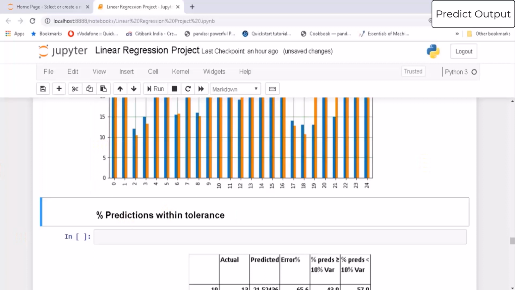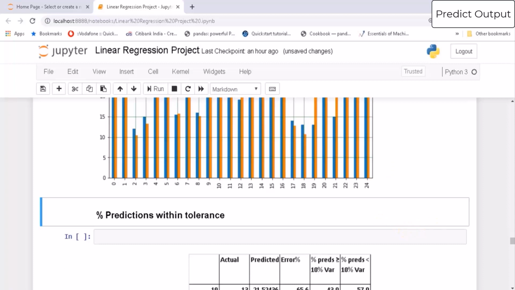Now these two are important. Percentage prediction within tolerance. Now this, I found in the industry, is most relevant. We shall record the entire test output generated and calculate how many predictions are within plus or minus, say, 10% variance, as we discussed. See, this will generate an Excel sheet which will be saved on my C drive. Similarly, you can give a path where you want to save it on your drive. Okay, and then you can open it and take a look at how the different columns are appearing. I'm going to give a snapshot below, which is the performance we are expecting to get out of this data. So initial performance, let us do this part first.